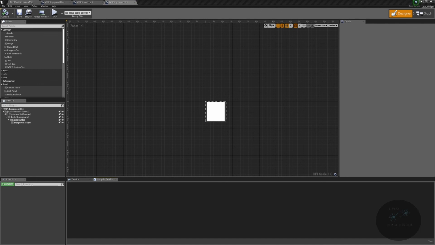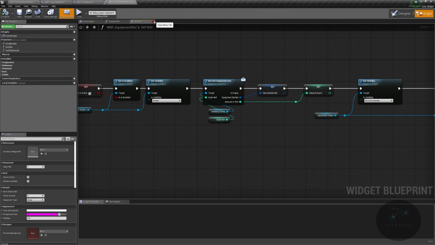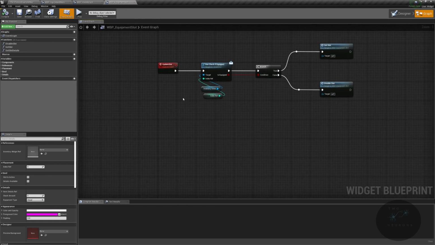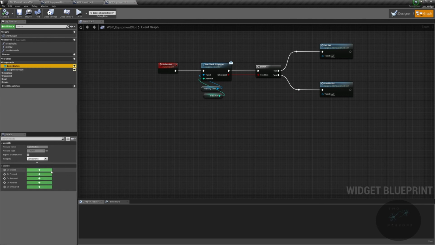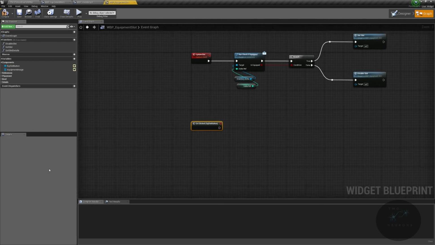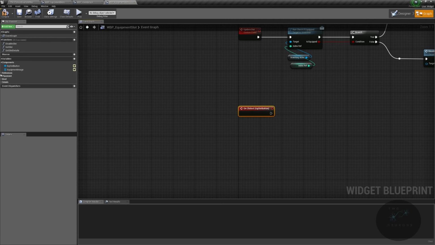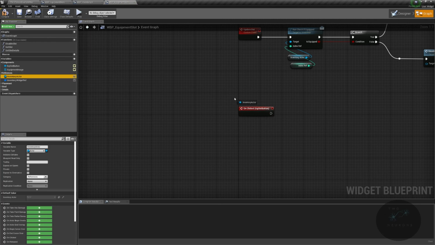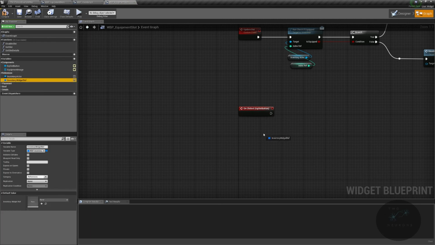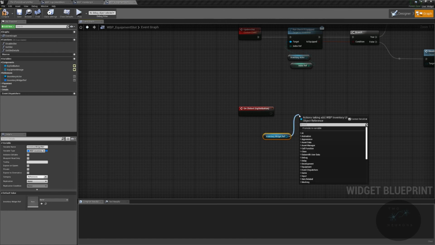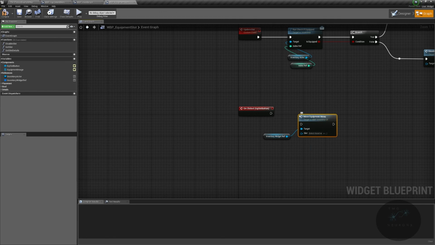In our slot is where we implement everything. So let's go to our graph. Let's get rid of this for now because we don't need it, but we do need to find our component. We need to find the EQ button itself, and on clicked, we are going to take our widget reference and do move equipment menu.